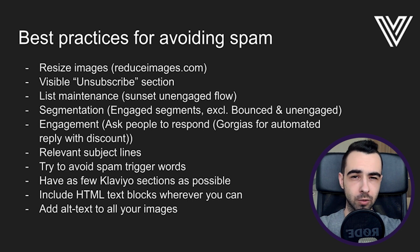So what you want to do is ask people to respond. And one way to go about this is promoting a discount. If you want to send a discount, work smart, not hard. Don't be asking people that are taking over your customer service to manually send those people a discount or a link, because it will take a ton of time if you have to send like 5 or 10,000 emails. Use Gorgias and set up automation with a keyword. So if you have an email saying reply Valentine's 15 to get the discount code, then Gorgias, once they see the actual keyword, is gonna send an automated reply with a discount code or link. So it's gonna save you a ton of time.